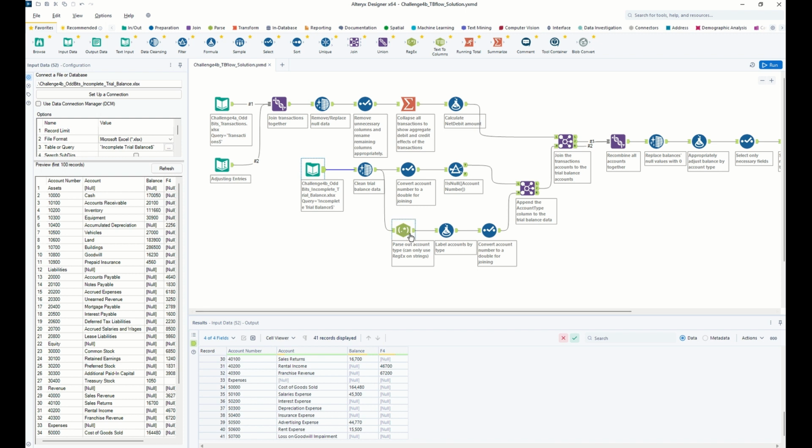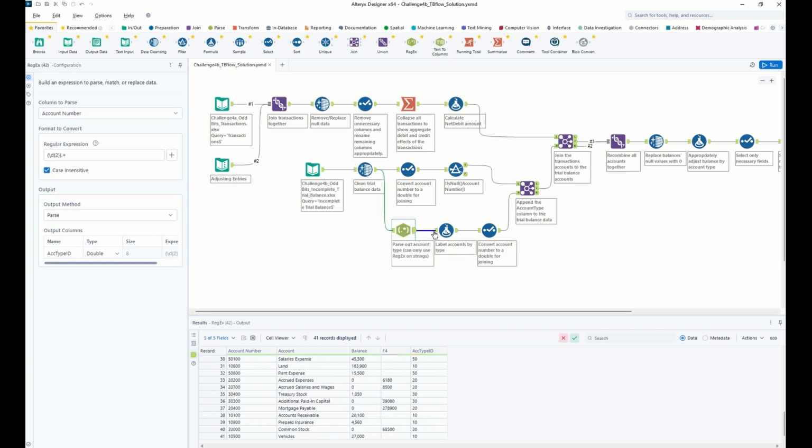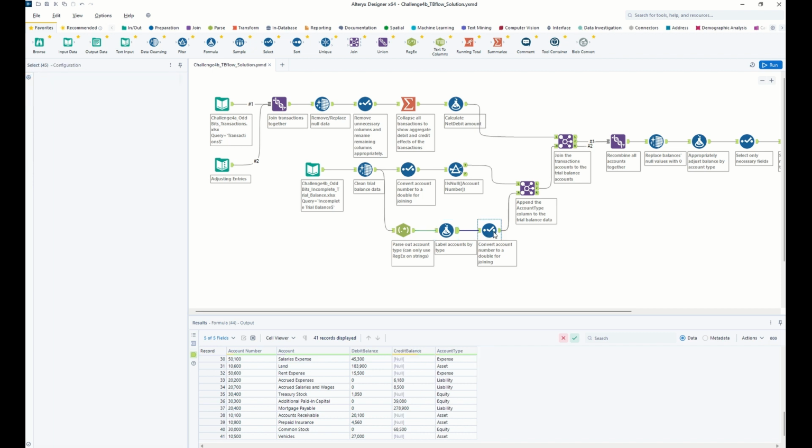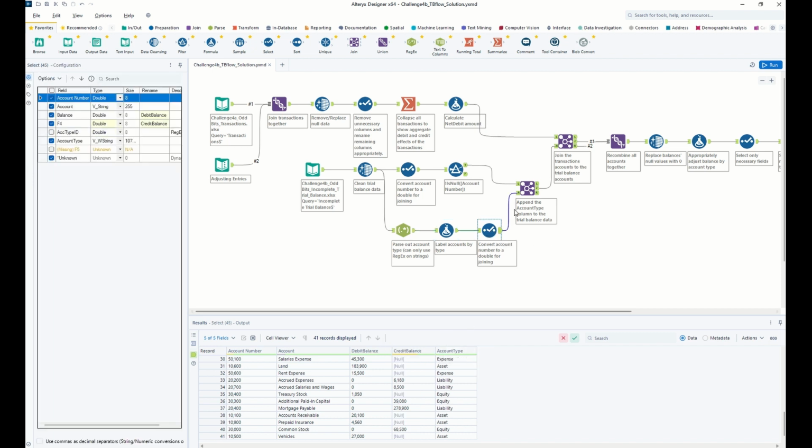And so we can use that to know whether we need to debit or credit the accounts and what natural balance they'll have. And so with this regex tool, we create this account type ID, which we can use with this formula tool to create the account type. And then with the select tool, we get it ready for joining again.